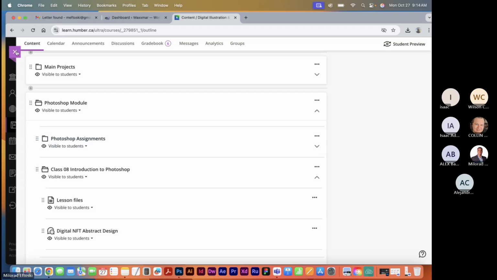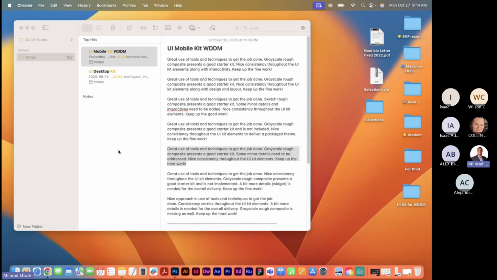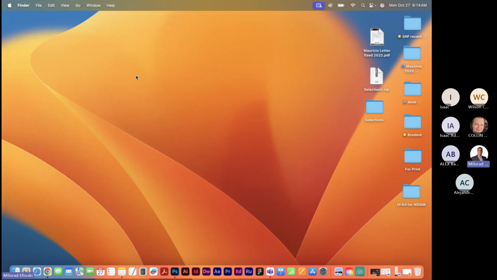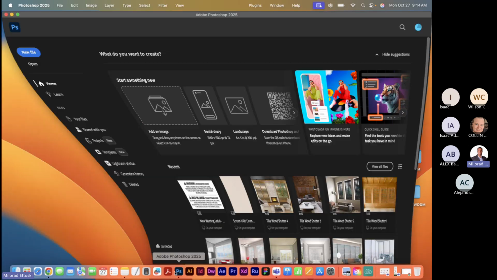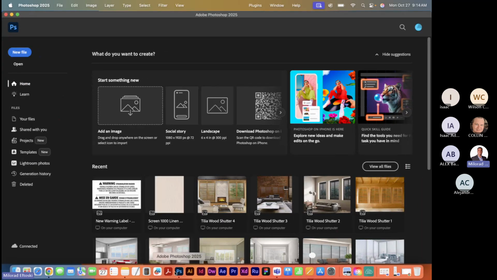Perfect. All right. So let's get started, guys. Open up Photoshop. First, we're going to start with the fundamentals. The fundamentals is learning the very basic core of Photoshop and how it works. So let's first understand what Photoshop does. Photoshop is a digital imaging program. It's the most powerful one on the planet. There are a lot of good programs out there, but Photoshop is Photoshop.